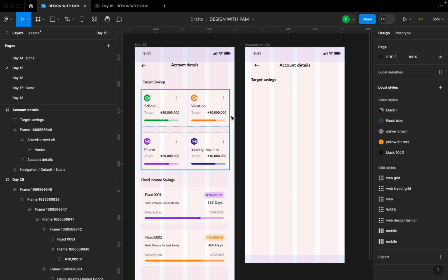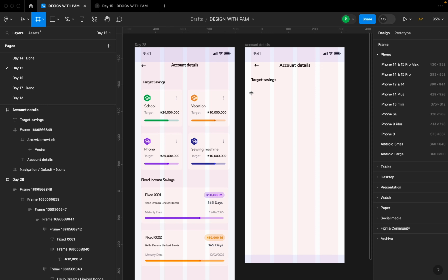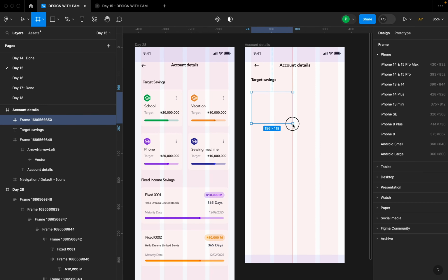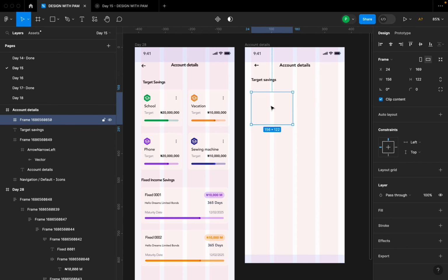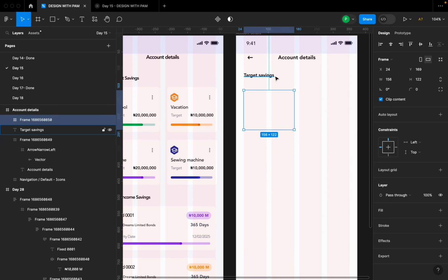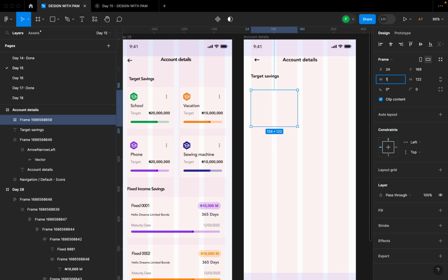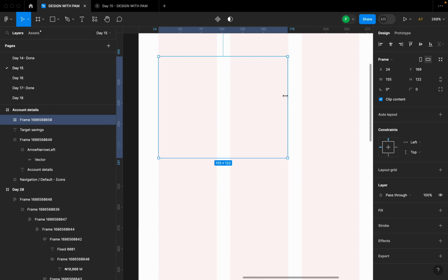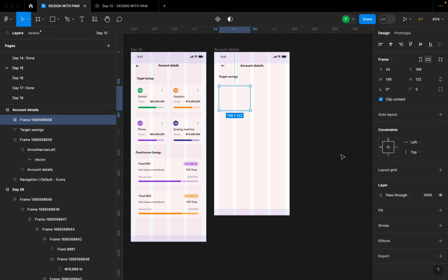The next thing I'm going to do is to create all of these shapes here. I'm going to click F on my keyboard to activate the frame tool, and drag a frame, create a frame here. I'm going to be creating the frame within these two columns, these grid lines rather, which will give me a width of up to 155. Let's just ensure that it's snapped into the grid line here. Yes, it gives a 166 really.